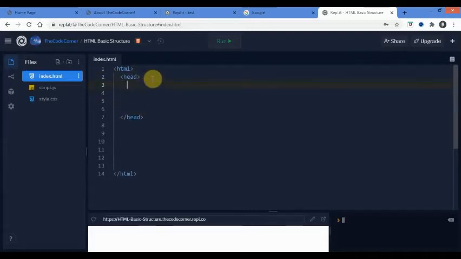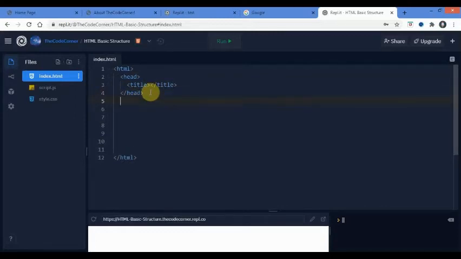And now in here, we can add our next tag, if you remember, which is our title tag, which you have to close again. Our title tag just names our website. We can name it hello, and then our website will be titled hello. But for now, we're not going to do that yet. So now, our most important structure tag is going to be our body tag.